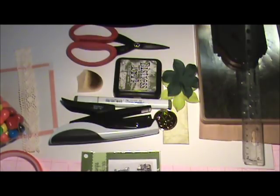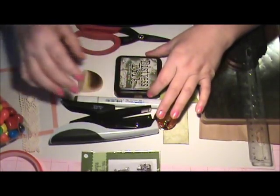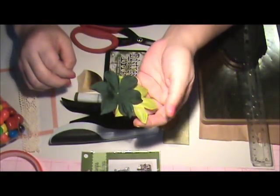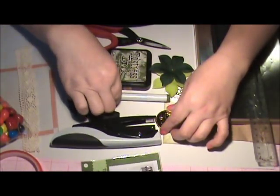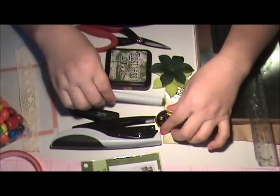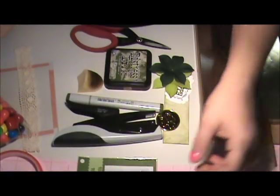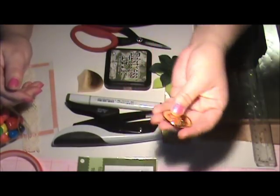So the supplies that you'll be needing are scissors. I'm going to be using the Ranger Forest Moss Distress Ink, a couple of fabric flowers, and a stapler. I'm using the green Copic sketch marker in G99, a St. Patrick's Day stamp, and the St. Patrick's Day coin.